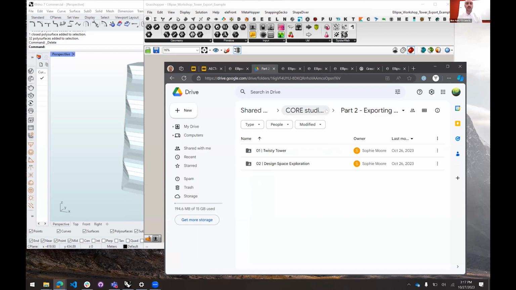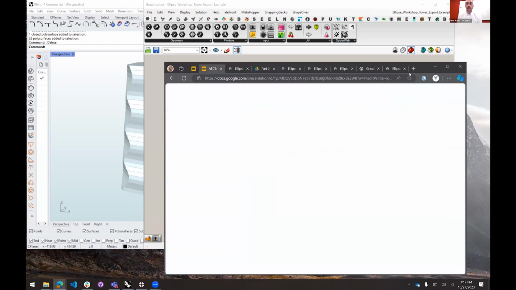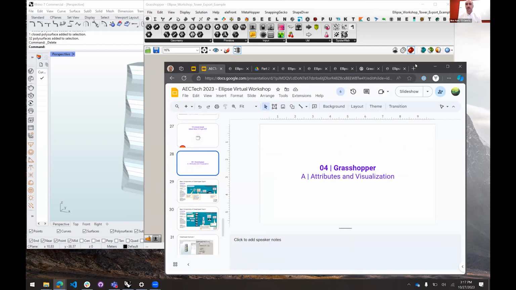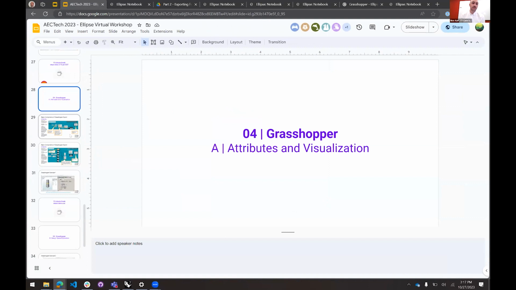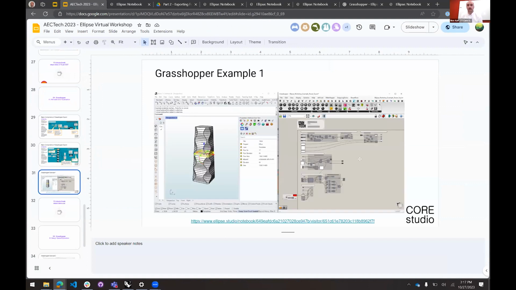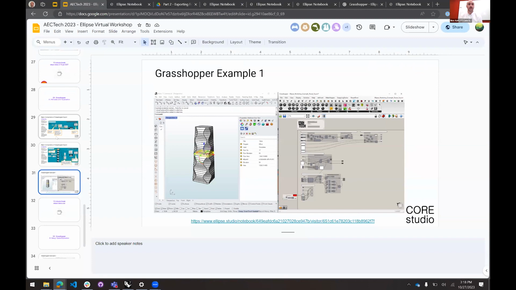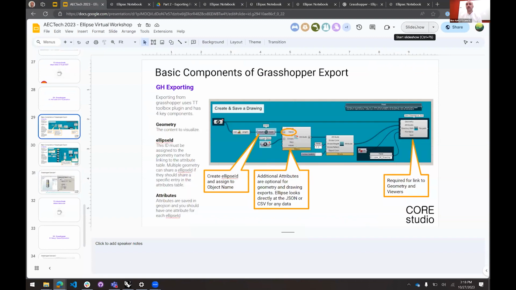Okay, so we're going to jump into some Grasshopper exporting. Before we jump into an example script, Twisty Tower, which I showed in the notebook briefly earlier, I just want to take a look at the basics of exporting data from Grasshopper to Ellipse.